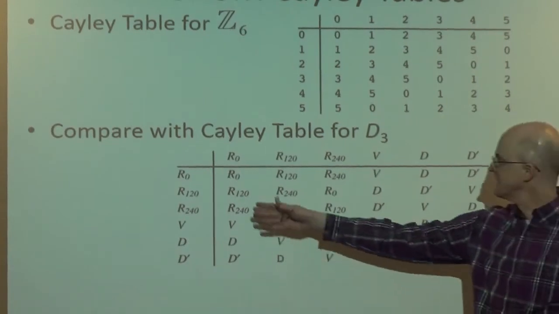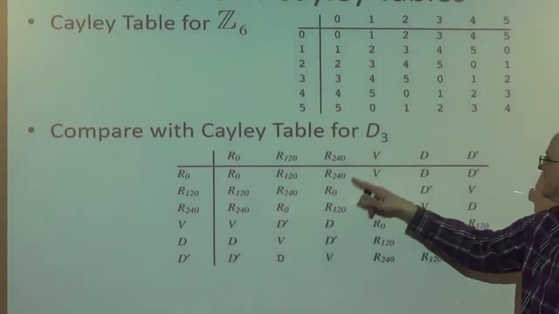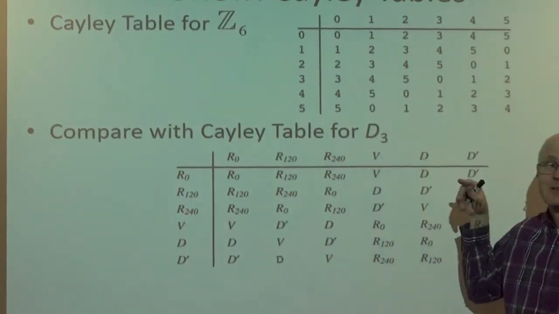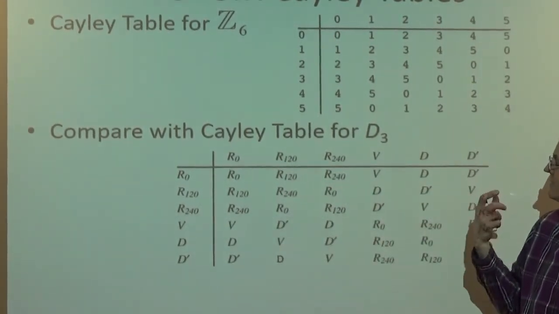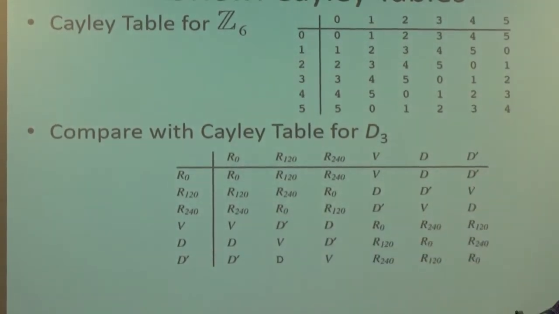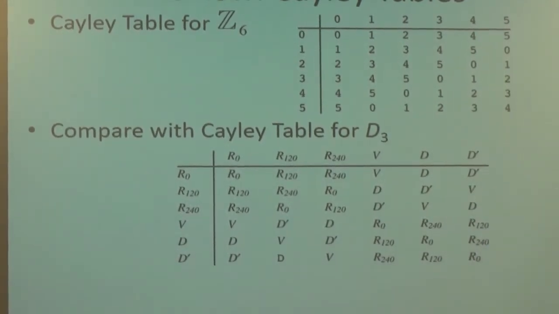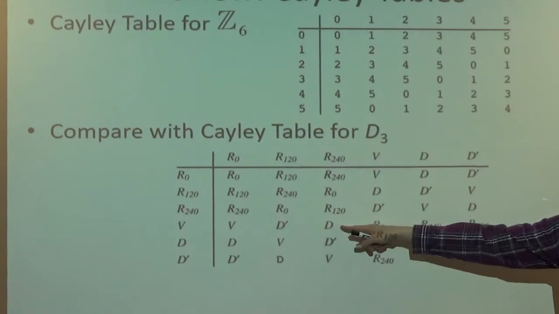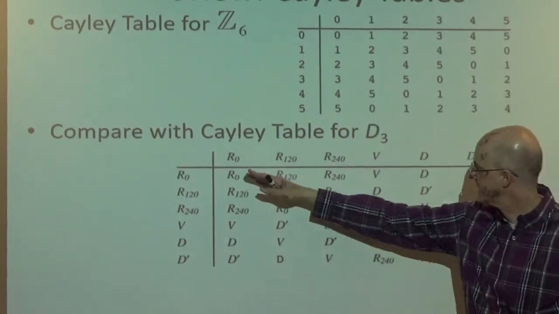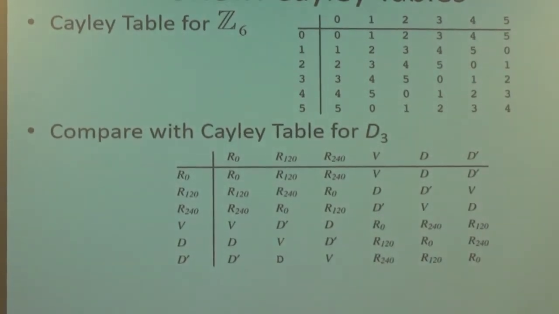Again, I put the group elements in the same order on the left as on the top there. We can see here that this group is not abelian, for example. R240 composed with V, meaning really work from right to left. V is done first. First do the vertical flip, then rotate by 240 degrees. That gives you D prime, the rotate of the flip across that line, the off diagonal, so to speak, for the triangle. The other way around, V R240, is not D prime, it's D. Look at this matrix across this diagonal. These are not equal, it's not a symmetric matrix. This group is not commutative, not abelian.